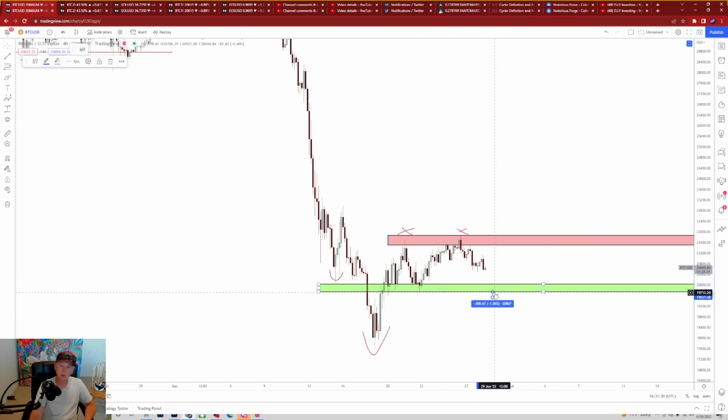But as long as we're buying here and setting these tight stop losses, or it doesn't even have to be a tight stop loss. You could set this as a 3% stop loss if you wanted to, because the risk to reward is still going to be solid. I mean, if you get an entry down here at 19,750 or whatever, and we run all the way back up to the range highs or approximate, you're looking at a 10% swing versus a 3% loss.